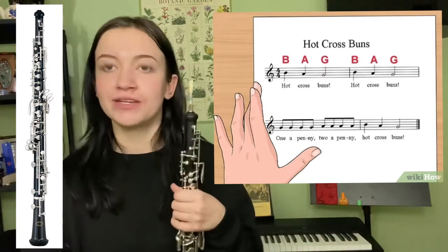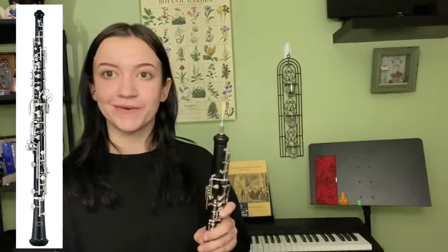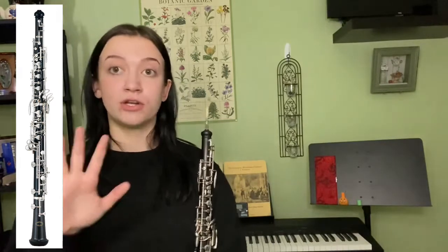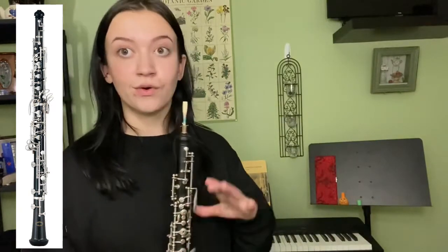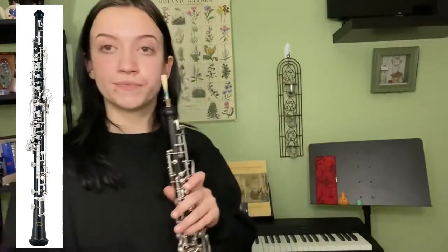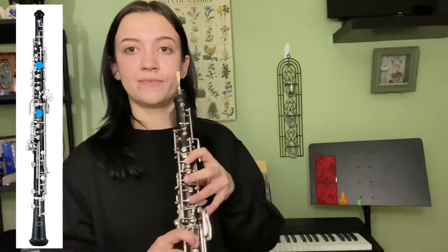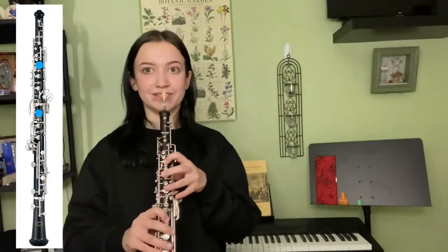And there are several other melodies that use just those three notes. But we are going to move on to a C scale. So C major is an all natural scale. You don't need to worry about key signatures yet, but just know there are no sharps and no flats. So we're just gonna do one octave. So from a C to a C. So, this is the C that we're going to try to go to. It's the first finger on the left hand and the first finger on the right hand. And then, of course, hover your other fingers over where they would normally be pressed down.